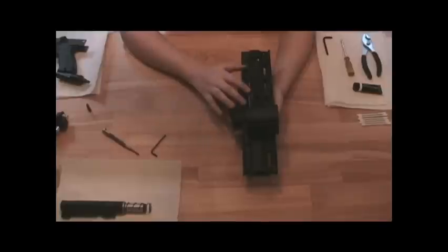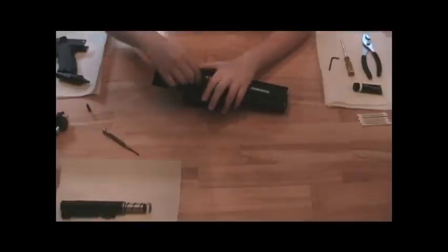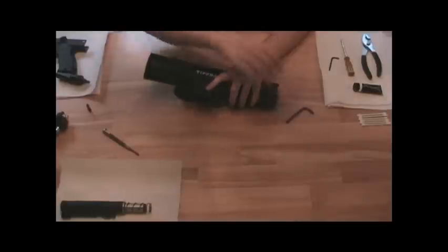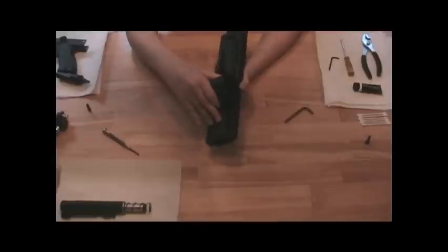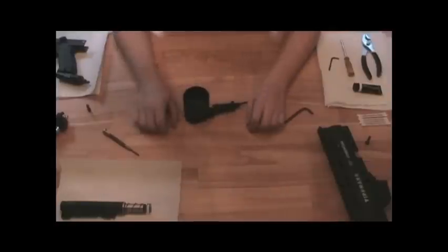First off, we're going to remove the cyclone feed. To do that, take the larger of the 2 Allen keys provided and go ahead and unscrew it from the front. That'll just fall out, and with the hose disconnected from the valve, you can go ahead and pop that right off. Set the upper receiver off to the side for now.